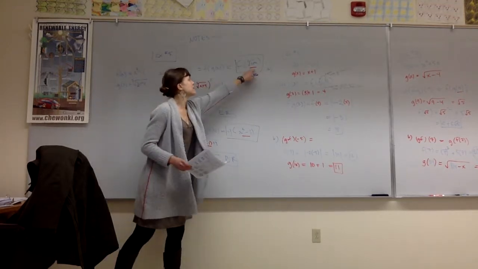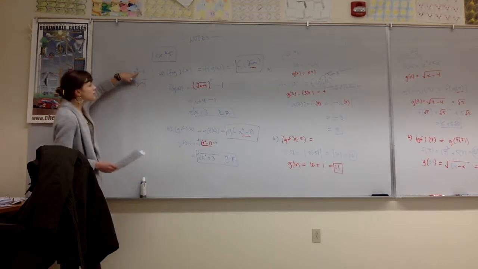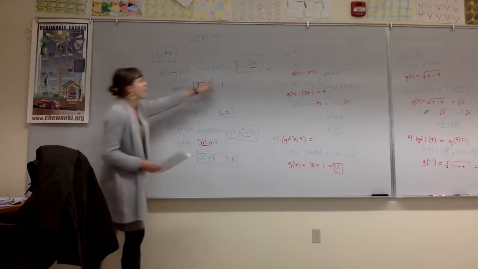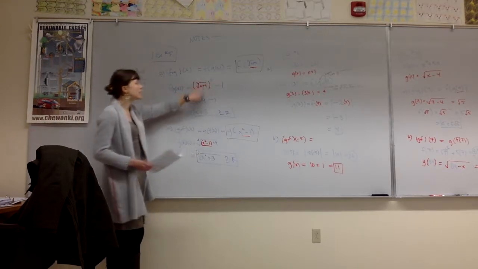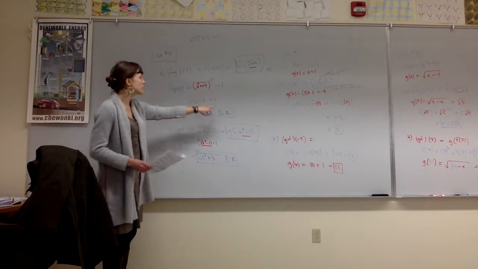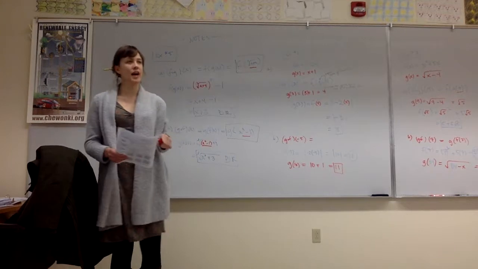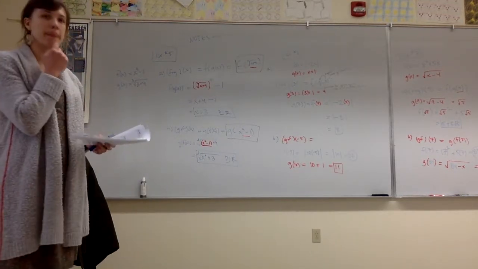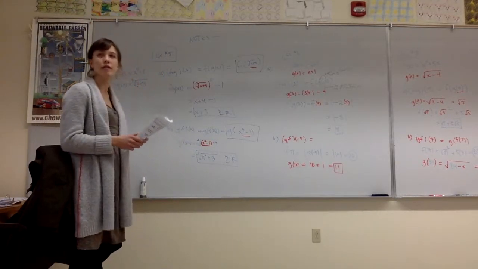So here when I do this, I have the cube root of x plus 4, cubed, minus 1. And then when I simplify, when I cube a cube root, it just becomes x plus 4. It cancels out. x plus 4 minus 1 becomes x plus 3. And my domain is all real numbers for that. Do we have any questions on part A of example 5?